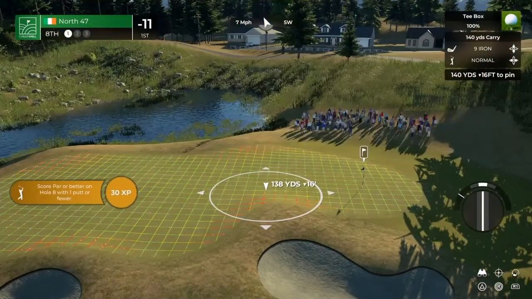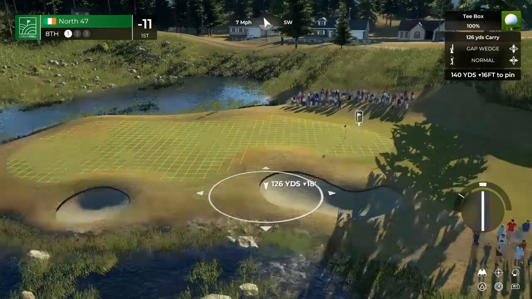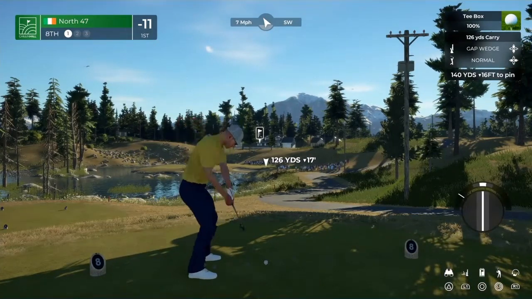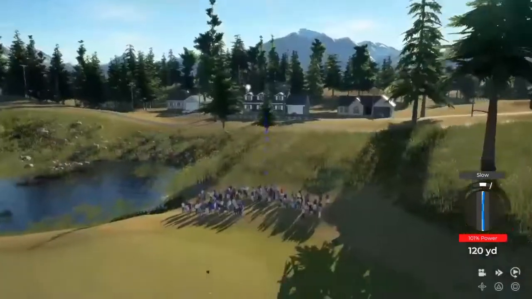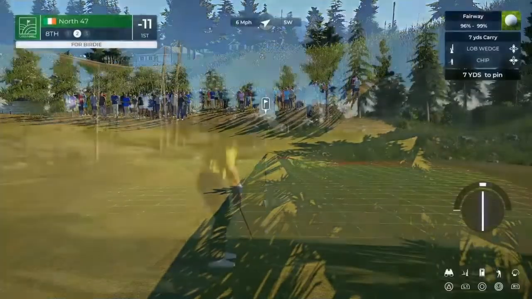Right, 140, playing at 135, call it 128-ish, 128, 129 with the wind. So that's going to be a gap wedge pretty much without even adjusting it. Let's see how that does. Oh, it's slow. Missed green. Oh, can I catch the right side? Oh, just kicks off to the right. That's not the outcome they were after.